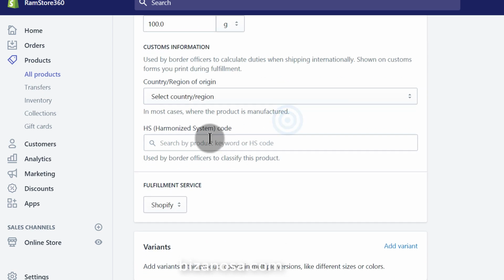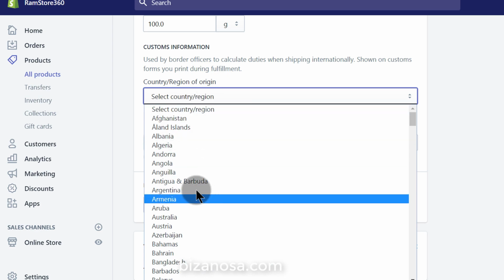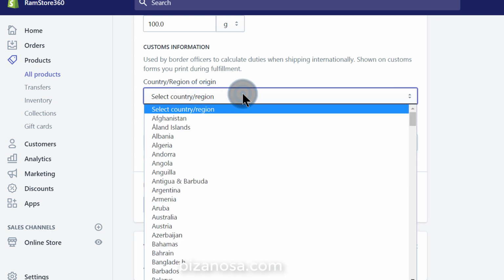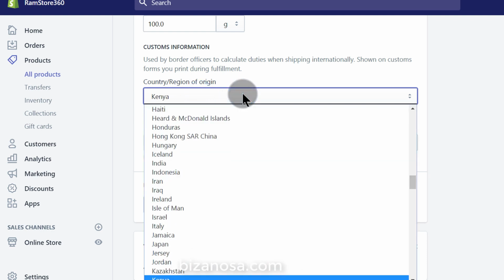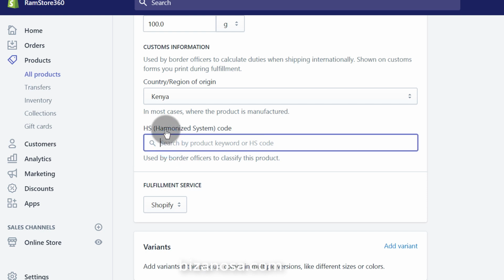And then customs information. You need to add the product origin location. So if you know it's originating from where you are, like for me, let's say I already have the product with me and I want it to come from Kenya, I will just add that there. So if your product has the harmonized system, if your country has the harmonized system code, the 6-digit code, you can add that there. But if you don't have it, just ignore this. In fact, even this you can ignore as well. Okay, this customs information, you can ignore both of these.